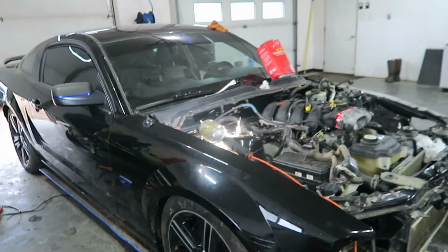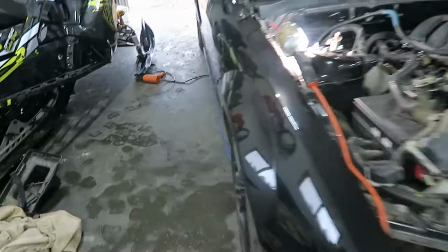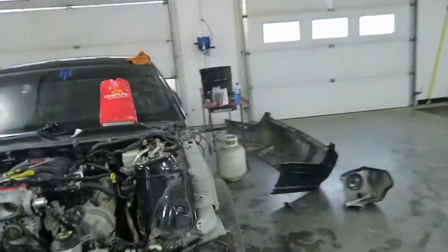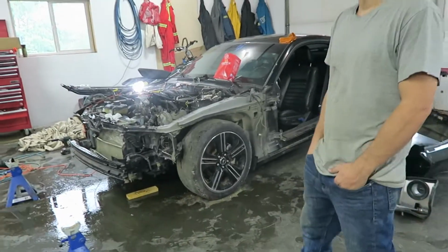It hydroplaned while going on a highway and went into a ditch filled with water, so it was covered in water up to here. So yeah, the engine isn't running right now, and this side was mostly damaged. Roof and this side is all still pretty mint. Used to be a very good looking car, so we're gonna try to make it look like that again, and me and Jason are gonna help him try to rebuild it.